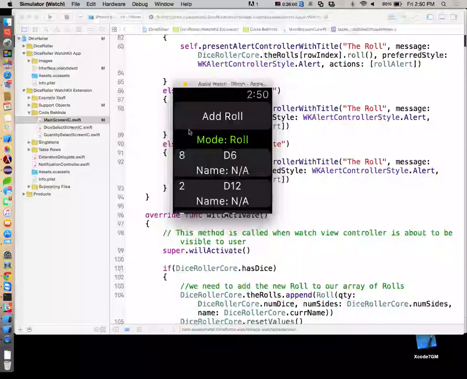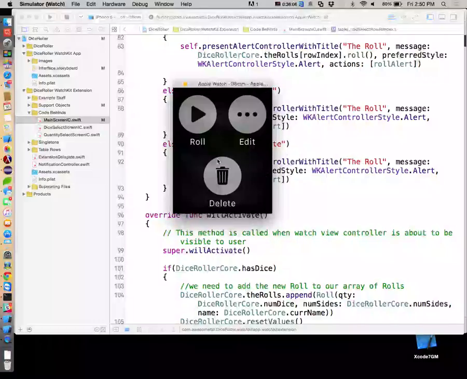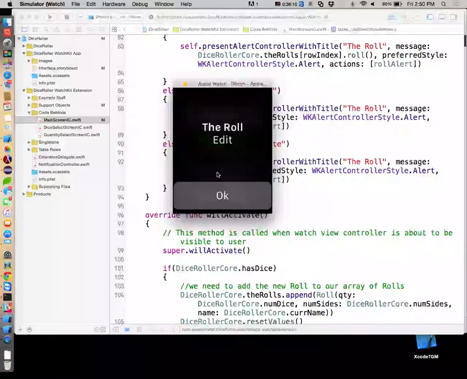Okay, so for right now it's on roll, so we need to do Command-Shift-2, click, Command-Shift-1, let's do edit. Then we'll click on one of these guys. He now knows we're trying to edit, right? So we're detecting that.